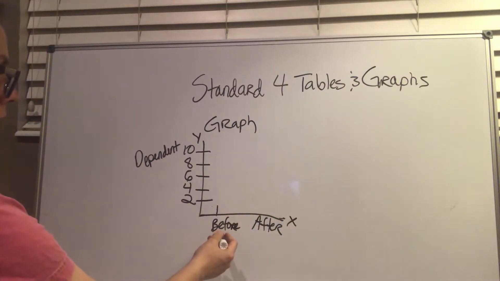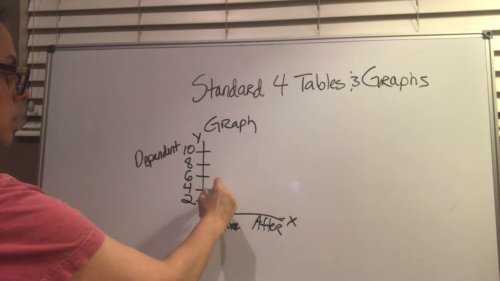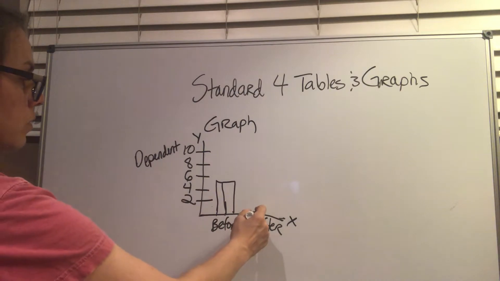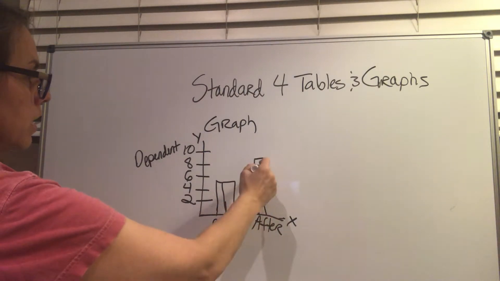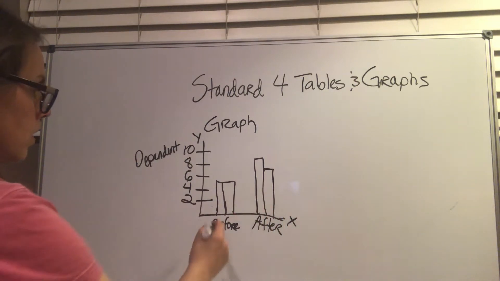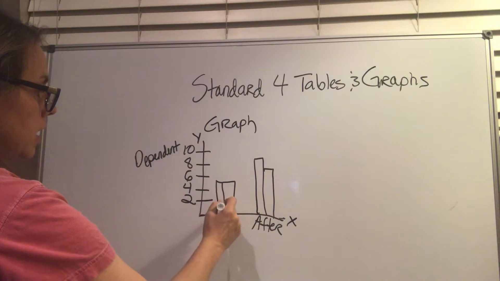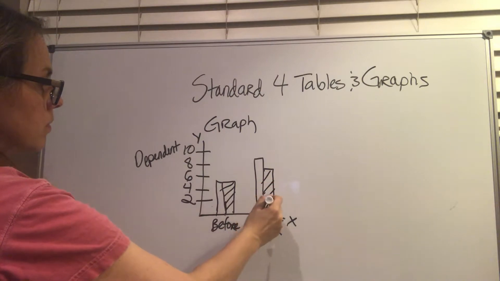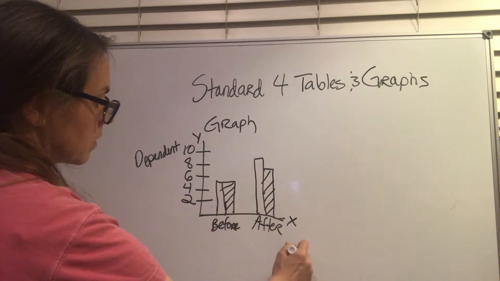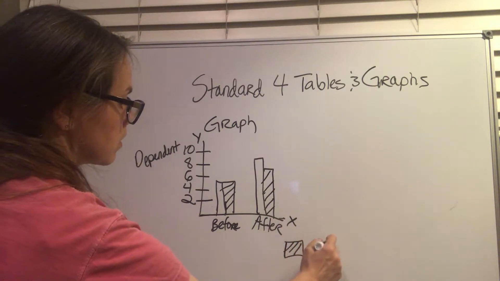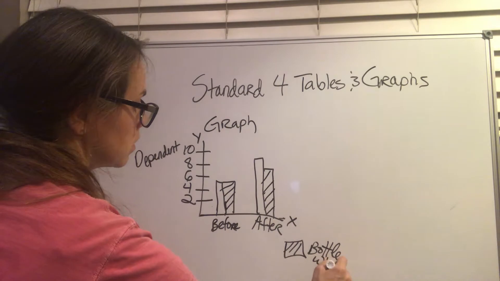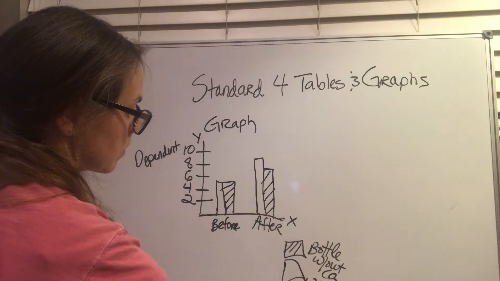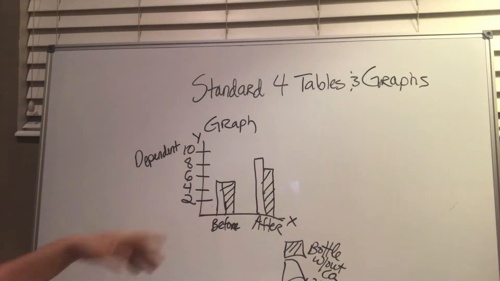So this is the first measurement of the temperature. And then we would have two columns. So at first, the temperatures were probably very similar. And then after, one of them probably got higher than the other one, increased. So we'd label these. Maybe we can have a key and say this one right here was the bottle without CO2 in it, and this one is the bottle with CO2.